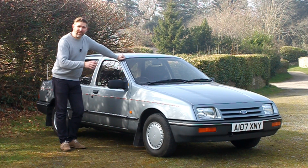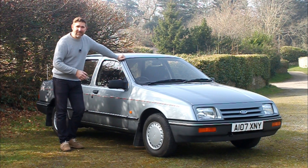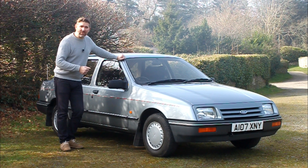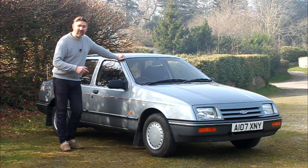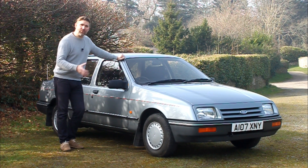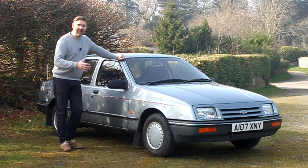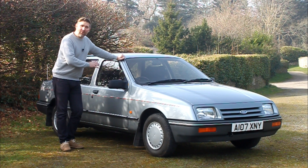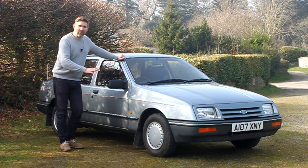It's a bit spluttery from cold but having said that it has been at rest for the past 12 years. We've ordered a new automatic choke, we've ordered some HT leads, and it's going into Torpoint for an MOT and tyres to have that fitted next week, along with a bit of further work just to make sure it's running really sweet from start up. But when the car's warm and we're up and running it drives brilliantly. The engine is very quiet, minimal blue smoke from the exhaust — it really is driving well.